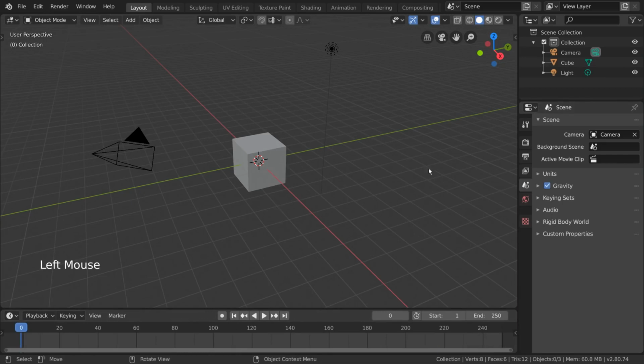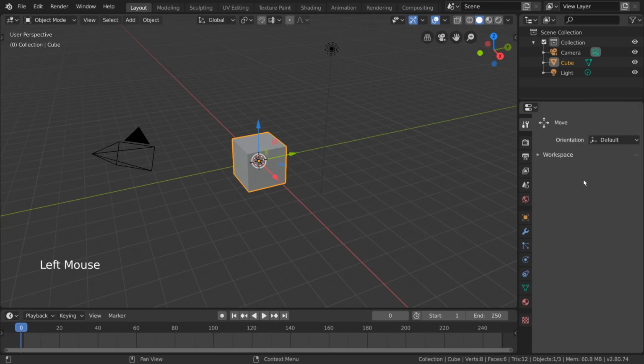The Properties Editor contains several tabs vertically to display the properties of your scene, your current tool, and whatever object you have selected. To start at the top, this first tab represents the options your currently selected tool in the viewport may have. In this case, the Select Box tool gives you a few different selection options.